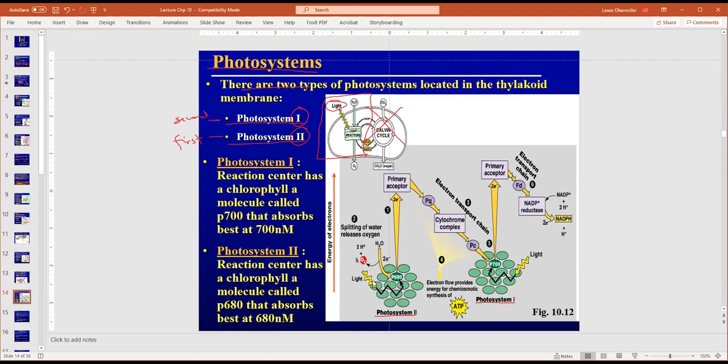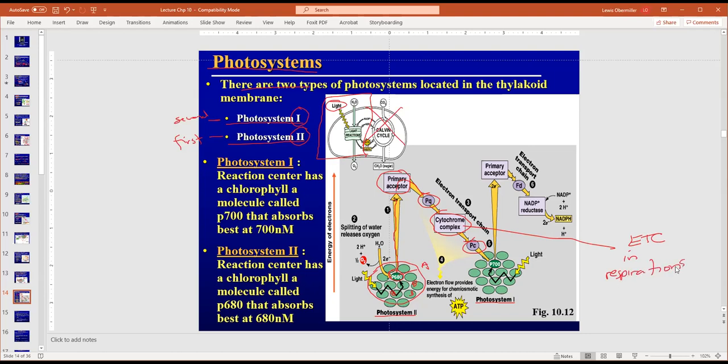Here's our antenna complex, this thing right here. Here's our reaction center. So that's a chlorophyll A, remember? These are all B's. B's focus the light on A's. When we get light energy on that, it excites the electrons and the magnesium. Remember, there's 2 of them, to a higher energy level, and the more energy we put in it, the further away they go. And then they go off to an electron acceptor, which passes on to another one, and so on. And this is exactly like the electron transport chain in respiration.